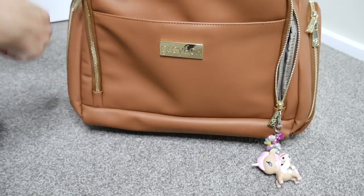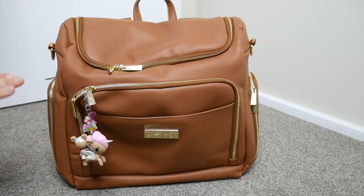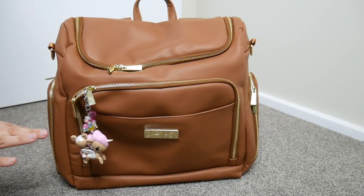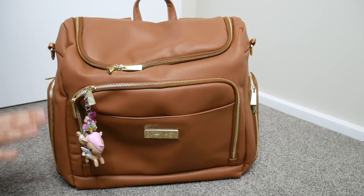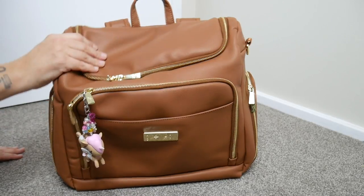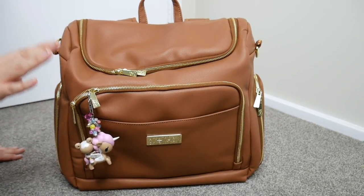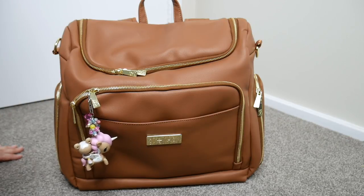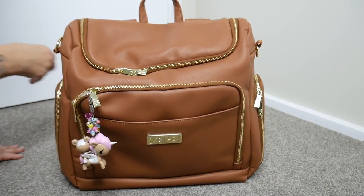That's everything in my Grey Fox nappy bag. I'm really enjoying this bag — I love the quality and it's really well thought out and well made. It's hard to find bags that tick those boxes of looking sophisticated and having great function. I would not say this is a lightweight bag — you will notice it a bit, especially since it's vegan leather. But it's not as heavy as a Fawn Design bag; it does not hurt my back because of the memory foam backpack straps and how they sit closer together.